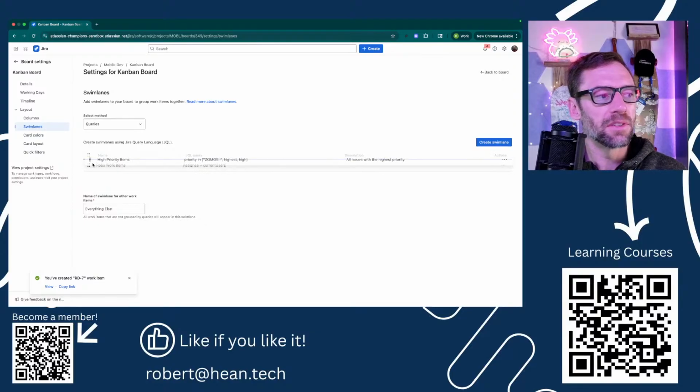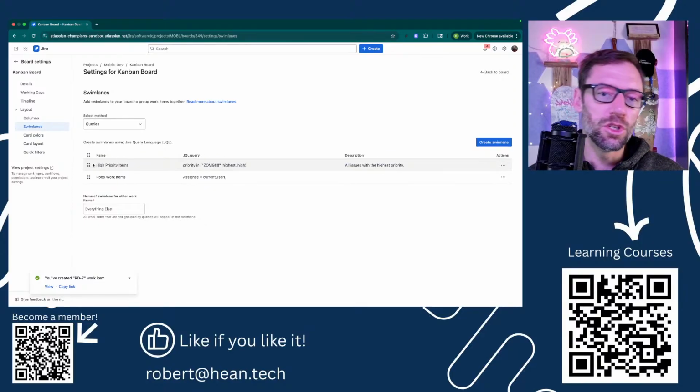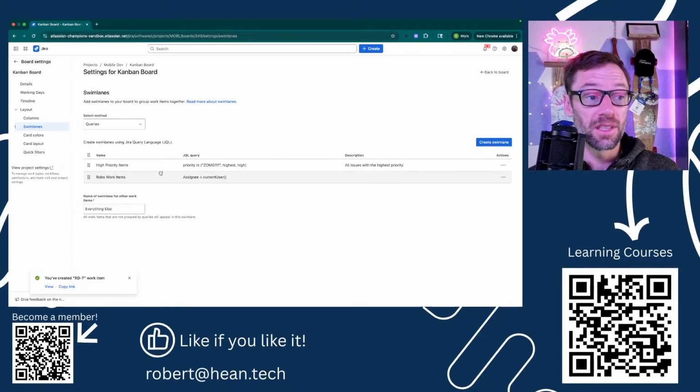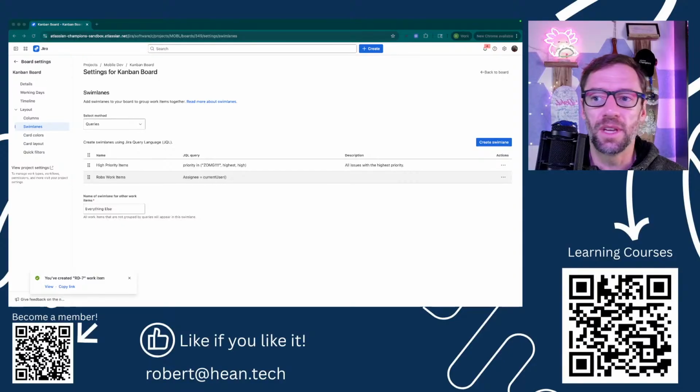Now, again, it depends on what your team needs. It's probably most useful to show the highest priority at the top so the team can swarm those and knock them down. But you also might choose to have something else at the top. But if people are confused or complaining, hey, why is it showing up here? This can be why.